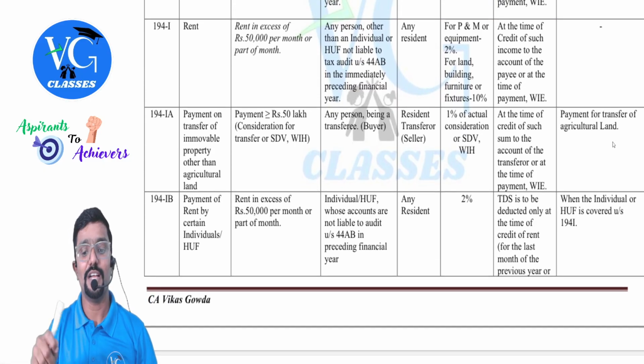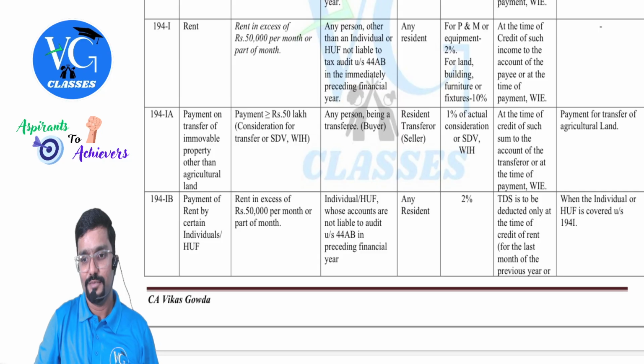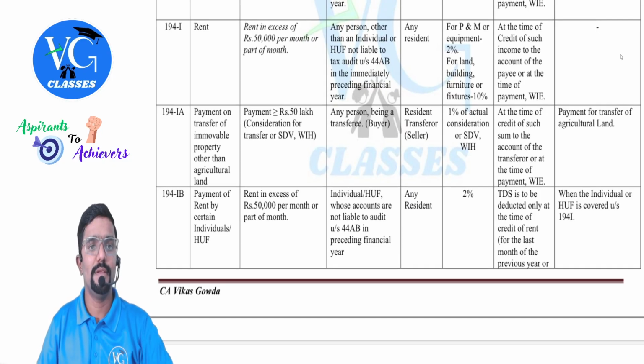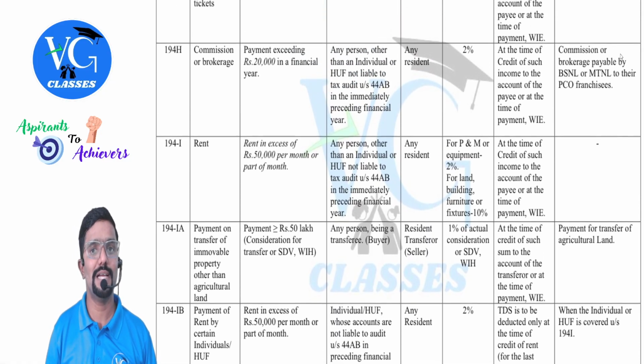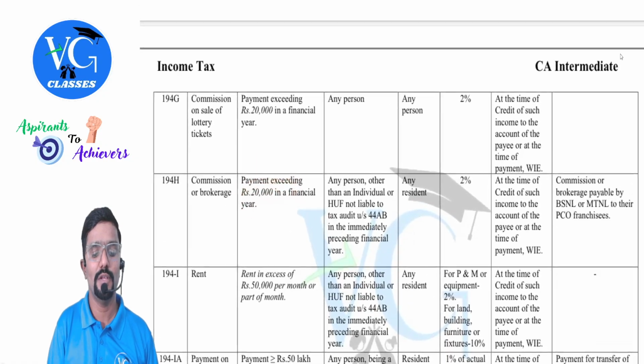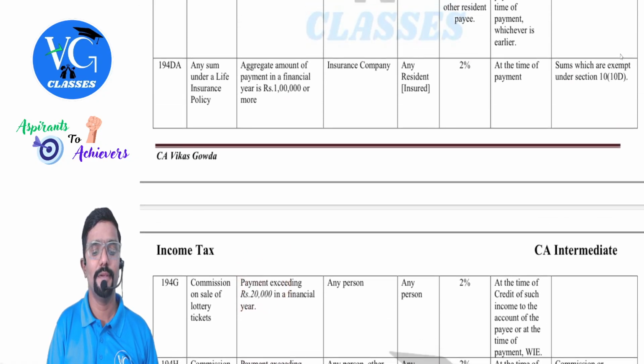How is the thought behind the shortcut? Now, section 194I. There is an amendment here also. Guys, all these are amendments. Please be careful. The threshold limit has been amended to 20,000.